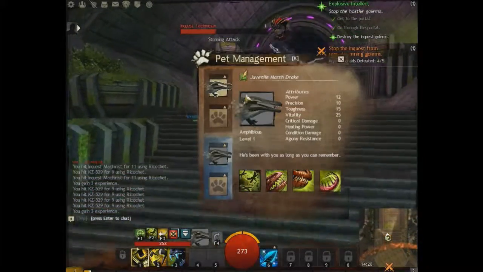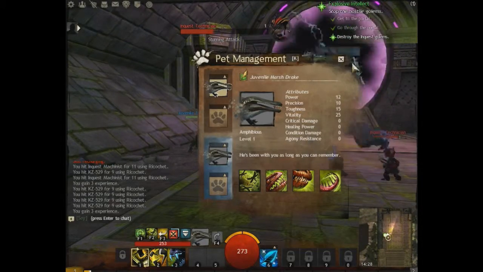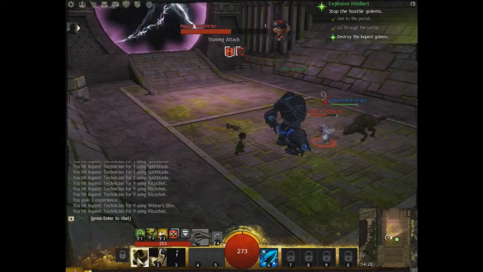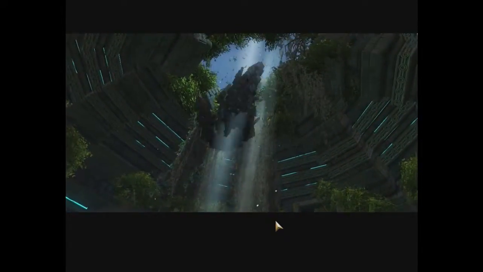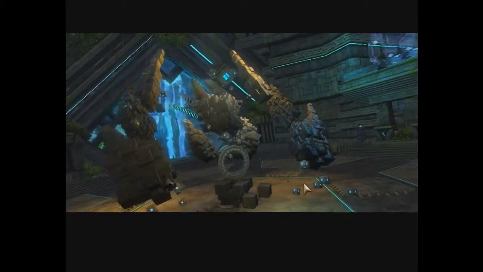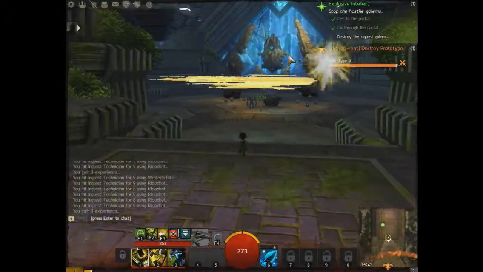Of course, you can change your pet once in a while. So, these are all the skills my pet has. Come on, let's finish this here. Let's give him some chills and finish him after that. Ah, and there's the boss. I really like these cutscenes. They look awesome. Alright, let's finish the boss.